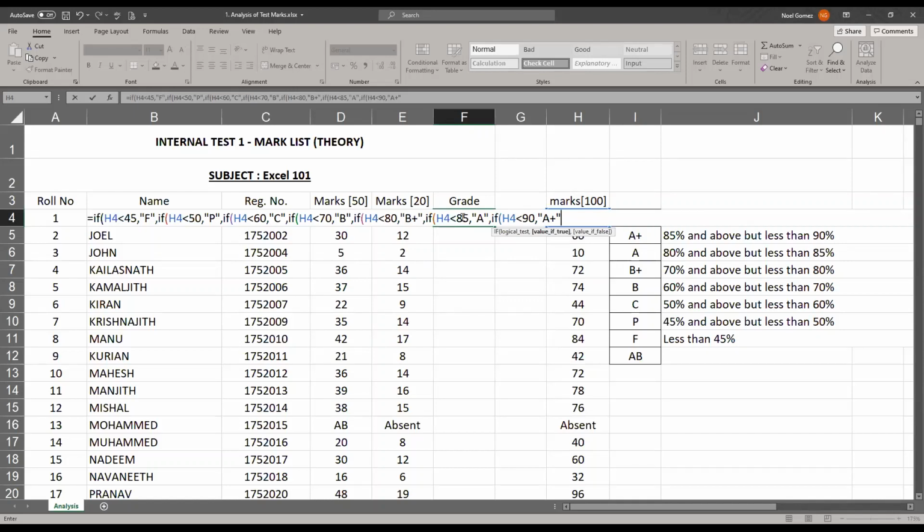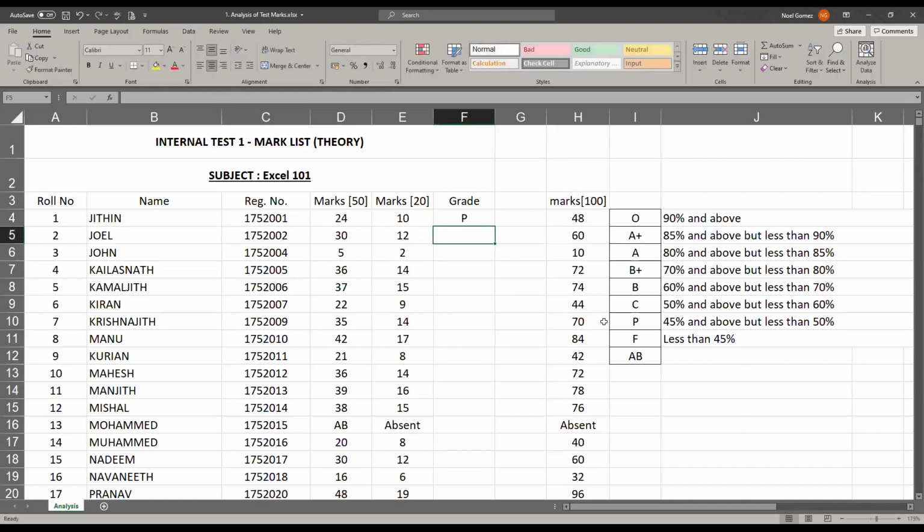The next condition, if it is false, so all the other conditions are taken care of, is obviously O grade. And there is another condition also here which is absent. So you need to take care of the absent as well. If you would like, I can show you what is done. Before that, the O grade is done. So you need to close all the parentheses ahead of the if conditions. So the first parenthesis, second one, third one, fourth one, fifth one, sixth one, seventh, last one.